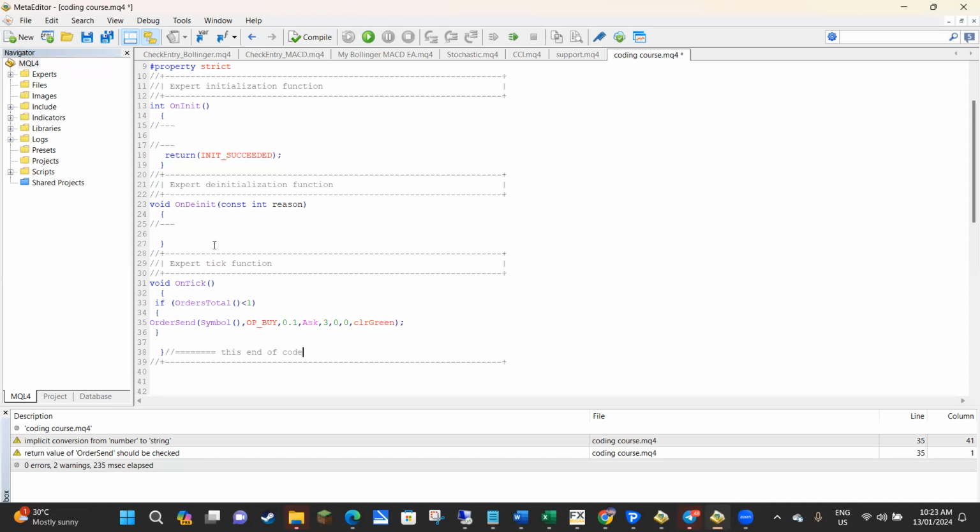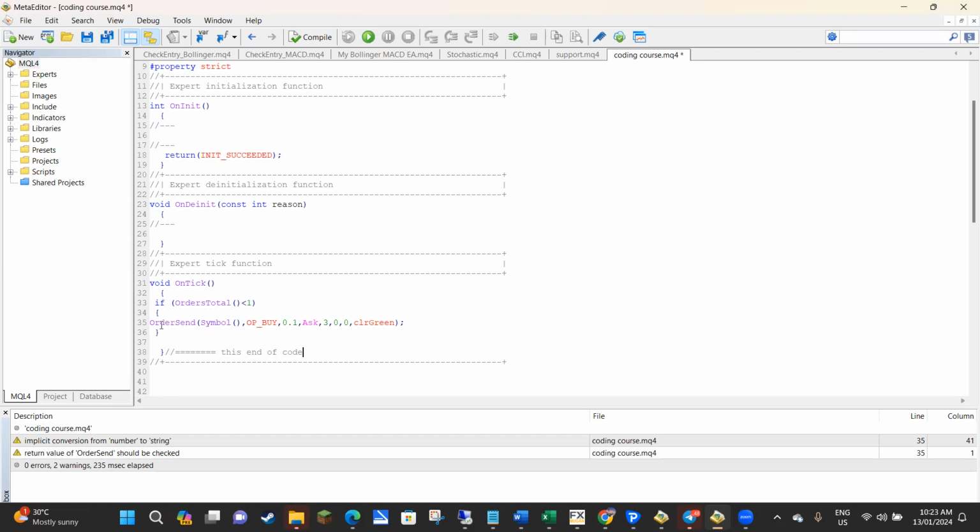so to speak. We will be putting more coding down here as well, but that'll just get called on from the on tick section. So that's what you were talking about before, Aaron, about having the extra voids down here. These are standard parts of an EA, like on tick, but you can create your own, and then you can call on those functions from within the on tick section.